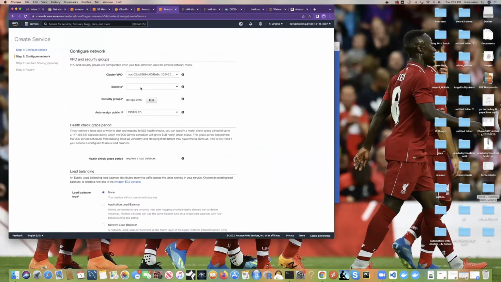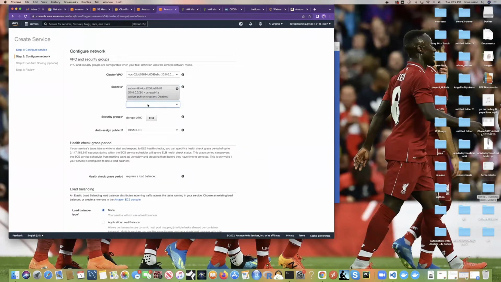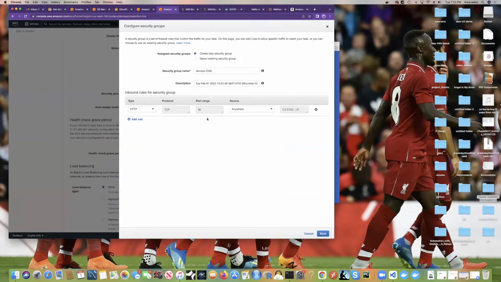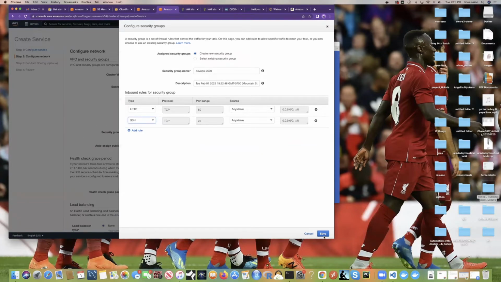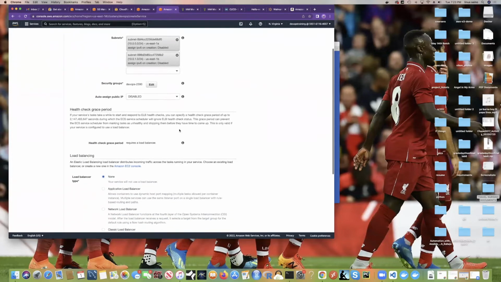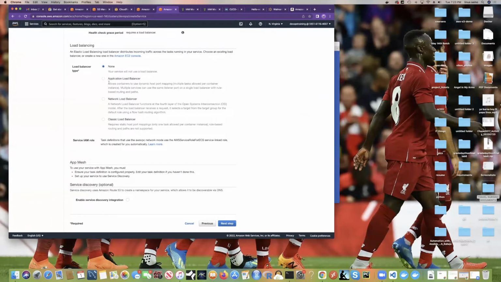That being said, I choose rolling update. I'm just going to choose some random subnets. Security group, we already have one security group here. You can edit the security group. So I have HTTP open. I can add SSH so that I can go into my system and do troubleshooting. Let's see, where is the SSH? Oh, SSH right here. The good thing about adding SSH is that if there's anything wrong with your instances, you can log into it. You can SSH to it like any other instance.